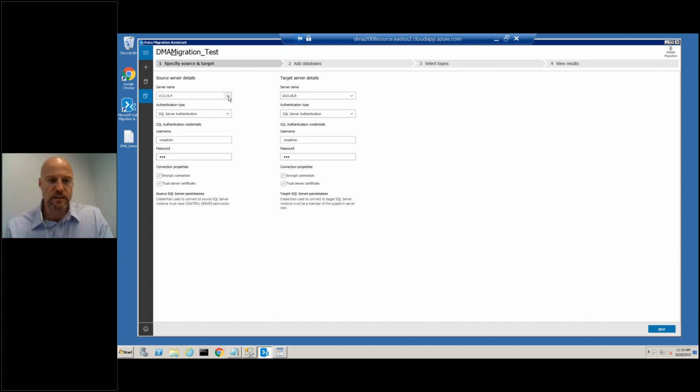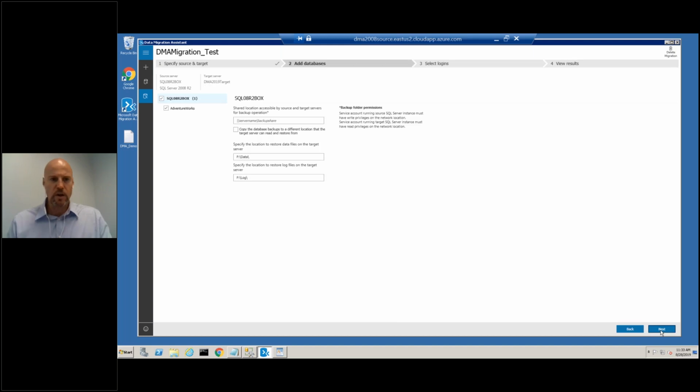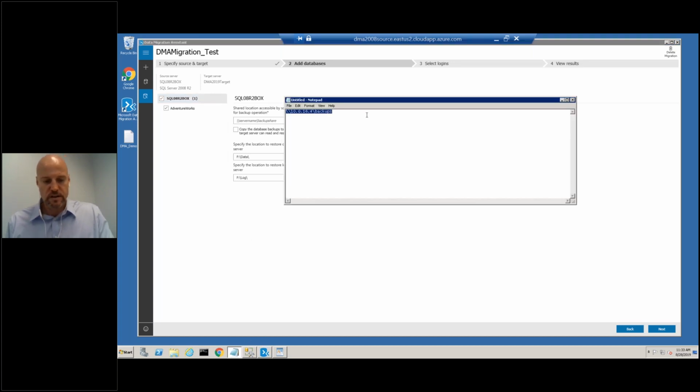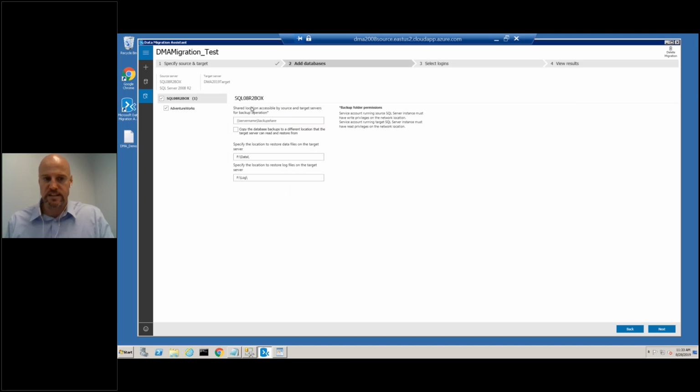And so I've just given it the source and the target. I've used SQL Server authentication, but you could use Windows authentication if you needed to. Active Directory, they're starting to move into even AAD type stuff. Put the password in, allowed for encryption, which is a nice security feature. And as we noted earlier, the only thing you really need to do here is have storage that is shared, that can be accessed by both. So we're going to go ahead and drop in that storage that can be accessible by both target and source.